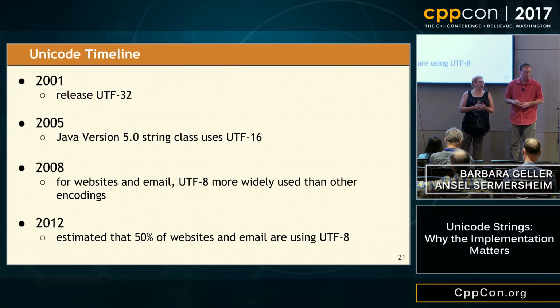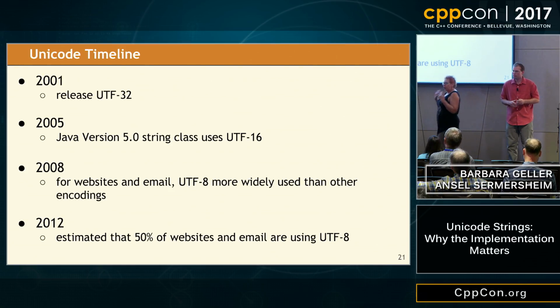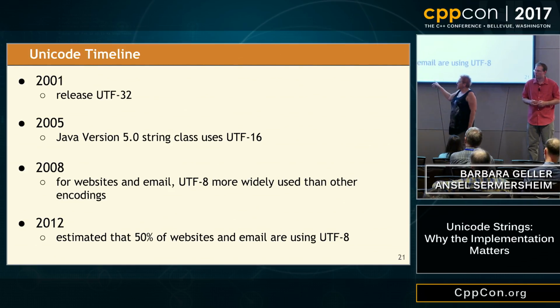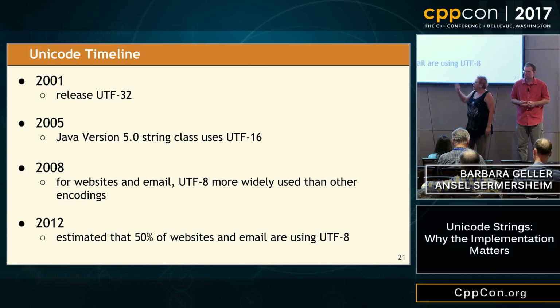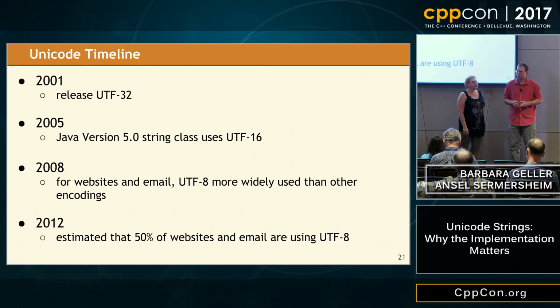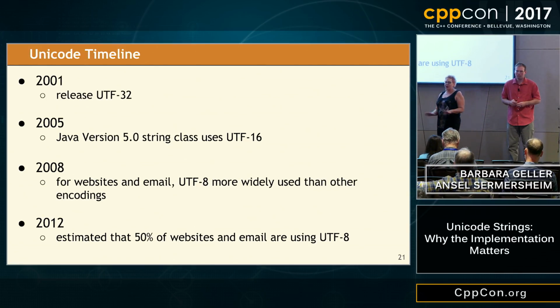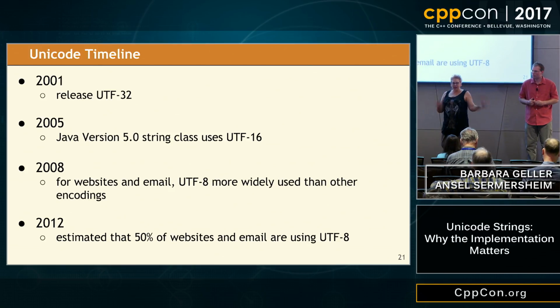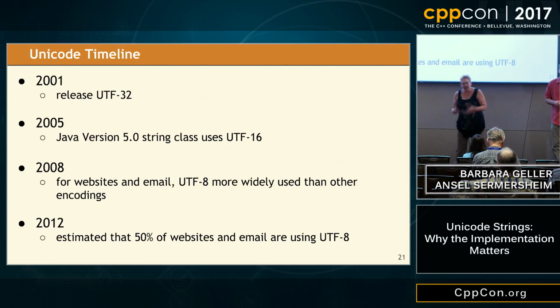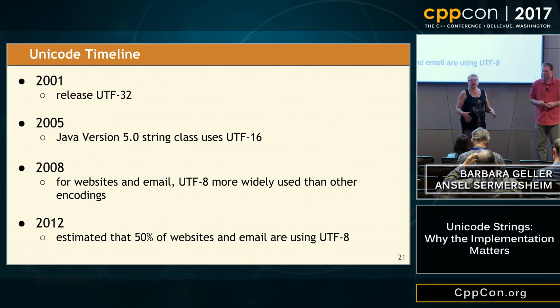The other key thing to notice here is that Google has done some studies on the availability of UTF-8, and they've released some statistics. In 2012, it's been estimated that 50% of the internet now uses UTF-8. As of September of this year, it's 90%. And that's email, XML, HTML. So the internet is going UTF-8.